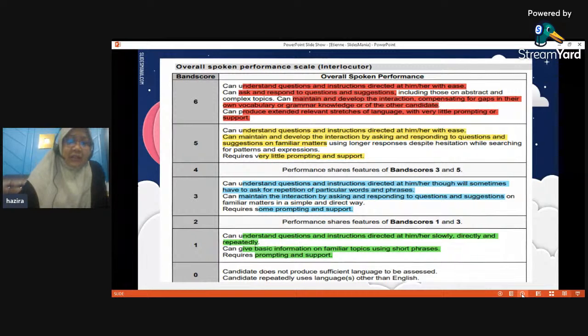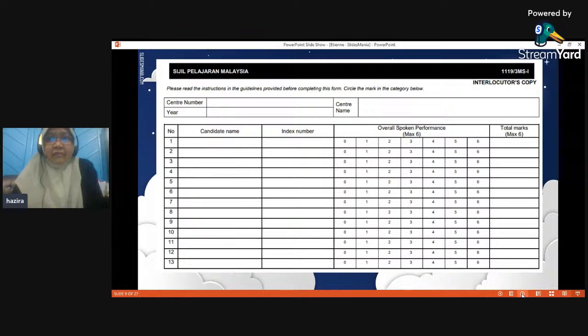All right, next. Here is the template. Your teachers are going to have this kind of template maybe for them to record all your marks. I just want to share with you the speaking template, so that you know this is a serious examination that you are going to face sooner or later. So please give your very best while you are doing this task.